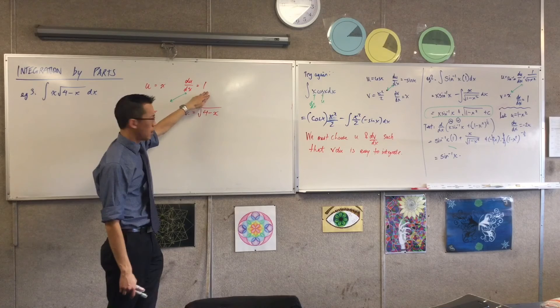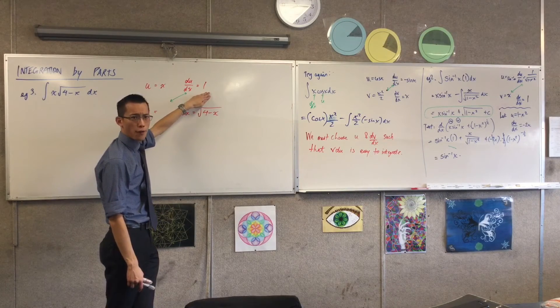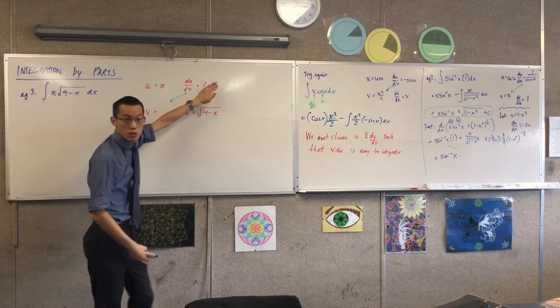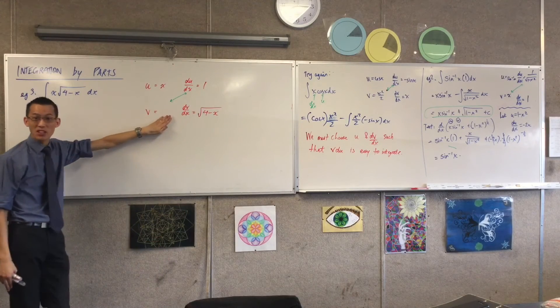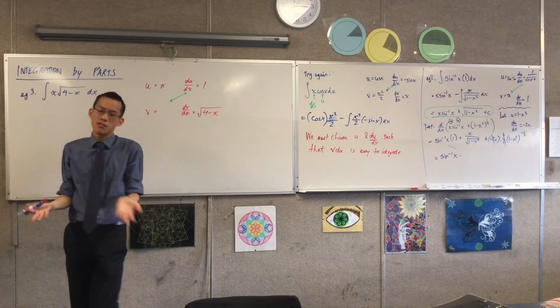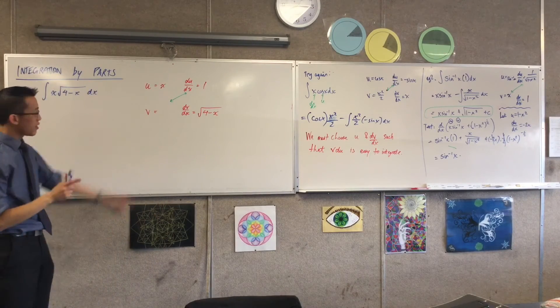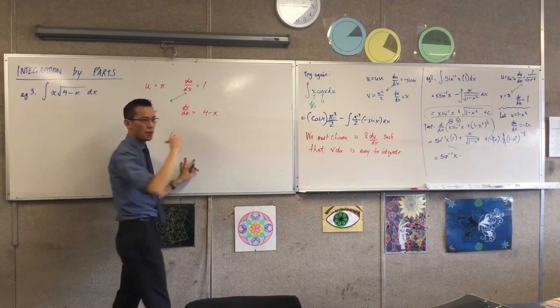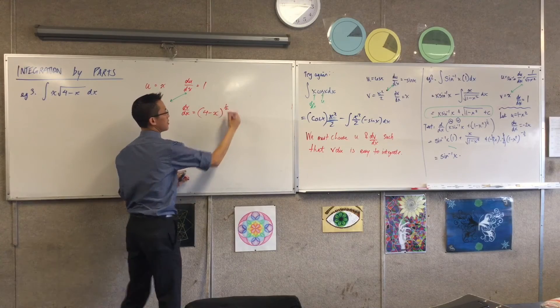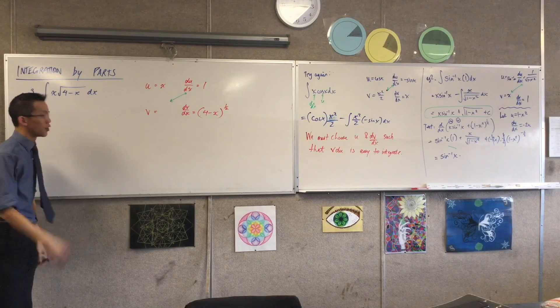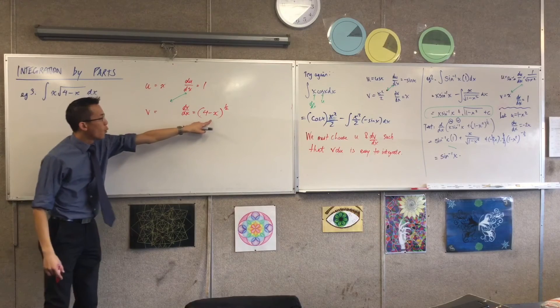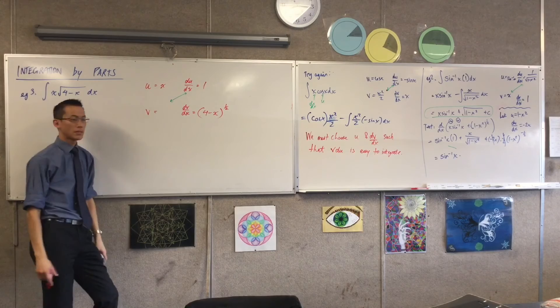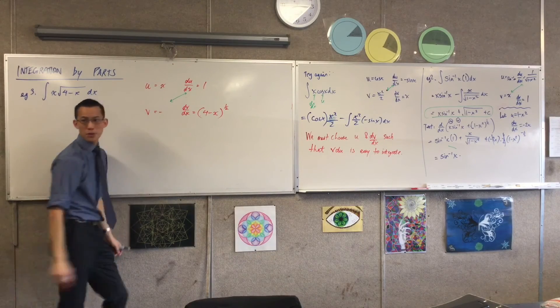It is actually more useful for me to have a 1 there than it is to have an x squared on 2 here. Does that make sense? Because imagine... Some of you actually have done this. Some of you started with this as u. So you've got a derivative here, which is what? Minus 1 over the square root of 4 minus x squared, yeah? So that's what you've got here. But then you get x squared on 2 over here. And these two can't work together. You've got nothing, right?